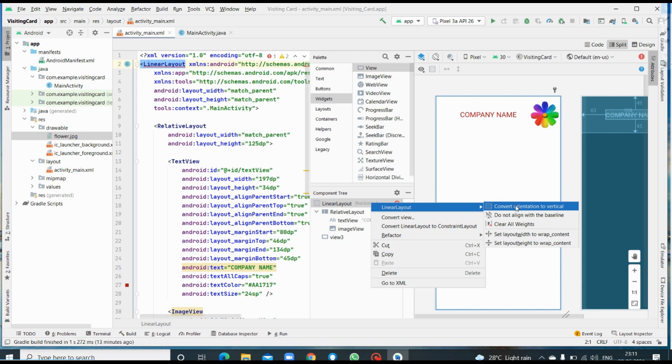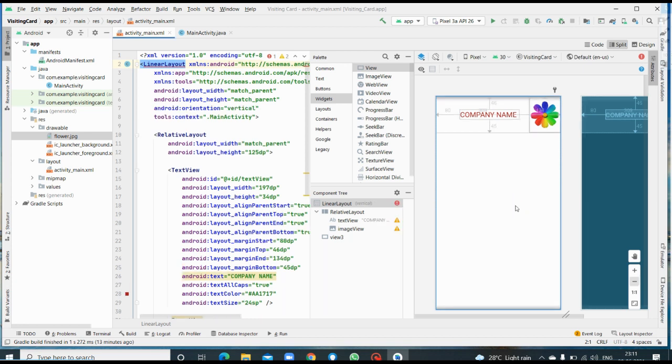So just give that, and now it comes with the vertical orientation, and here you can see the horizontal line which is vertically displayed. Before it was horizontally displaying, and that's why we were not getting to see that horizontal line. So I hope it is clear now. Our horizontal line is visible now.